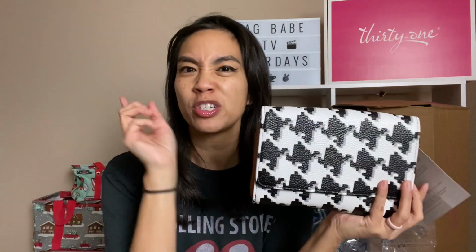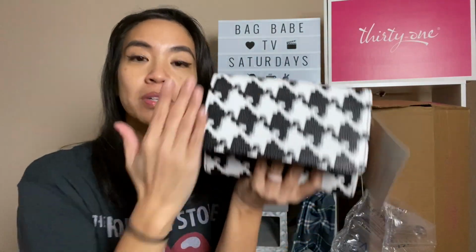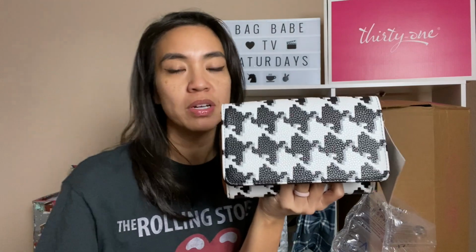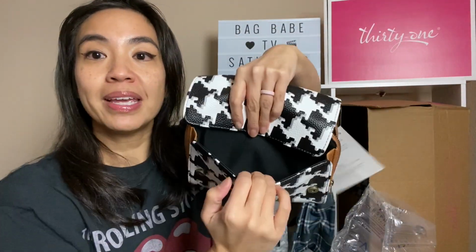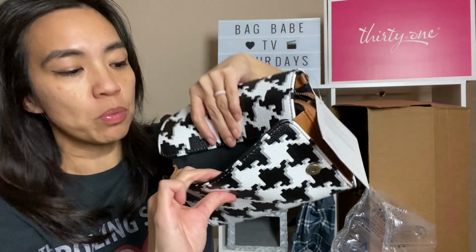It is smaller than the Benjamins, which is our number one wallet, but think of this as a wallet leveled up, okay? I'm going to show you. This is a crossbody purse, but it also can be a wristlet and pretty much a wallet. If you were to personalize it, it would go right here. Yes, you can personalize it. If you open it up, you have a front flap right here, which totally fits your cell phone. Samsung, iPhone, all those big ones can fit right in the front pocket.